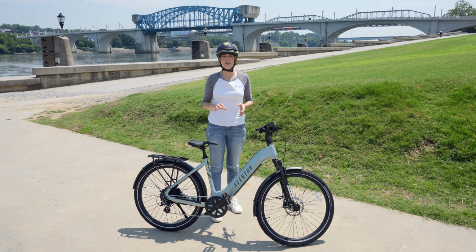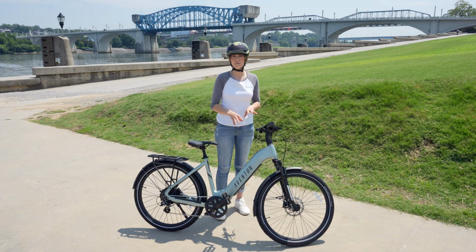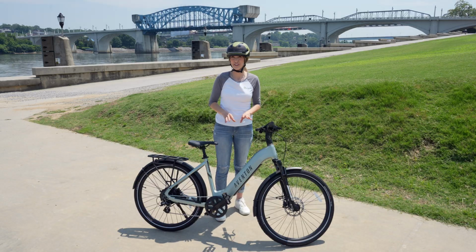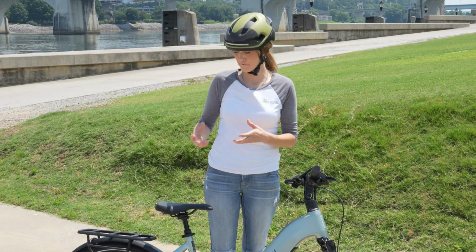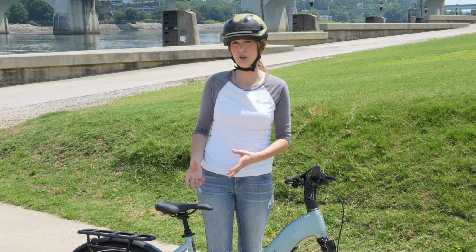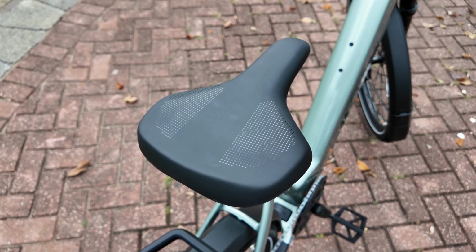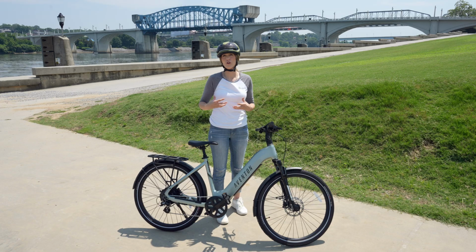The next opportunity for improvement that I'd like to see has to deal with comfort. Now, I know that this is a commuter bike and those are usually geared more towards efficiency. It is not a cruiser, which are designed for comfort, but there is more opportunity for comfort in this bike. And the first point that I want to bring up has to deal with the saddle. I think that the saddle is not that comfortable. It's very, very firm, and I'd like to see something a little bit more soft for longer ride periods that would make it more comfortable.